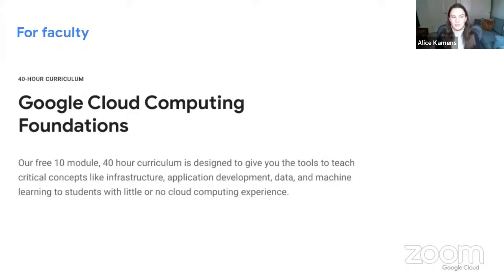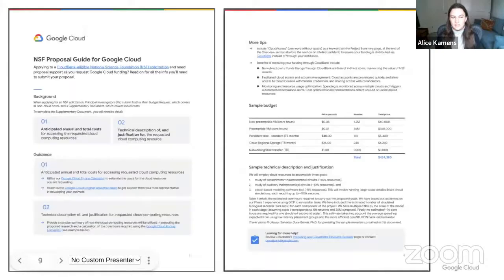And then one other thing I'll share, this isn't really learning, but I wasn't sure where to mention this in the presentation. I did want to share, we offer guidance for people who are applying for funding for cloud. You may have had the experience of applying for funding from the NIH or the NSF for cloud. In particular, the NSF has a process called the supplementary document. And so we have this resource available here.